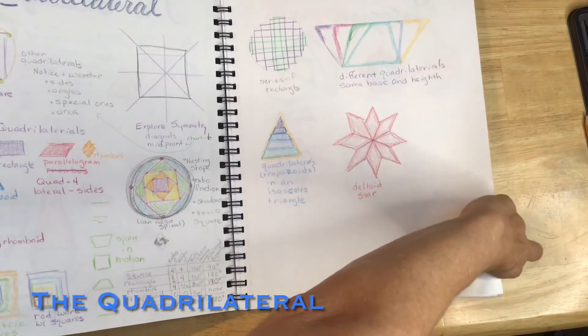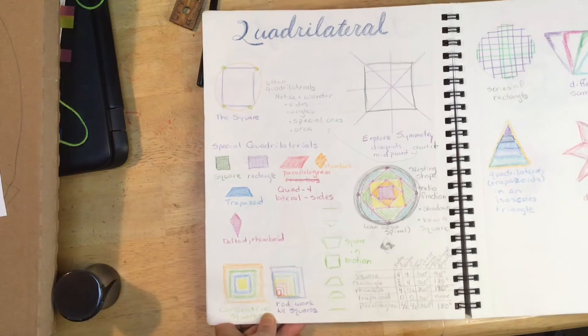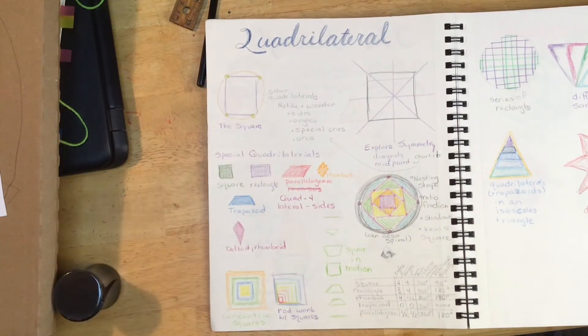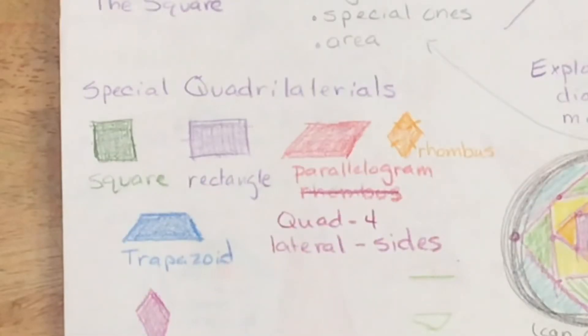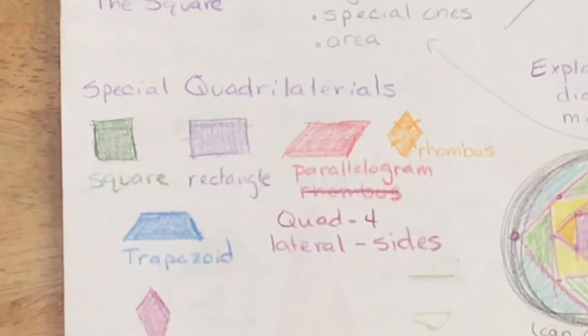Then I plan on moving into quadrilaterals in the same way that we explored the other shapes. We will start with the circle and our circle will have four dots on it. In the early years, again, we made those four dots equally spaced around the circle, which gave us a square. But if they aren't equally spaced, it gives us a different kind of quadrilateral. It can give us a rectangle, a parallelogram, rhombus, trapezoid, or just a quadrilateral that's not particularly special. So we'll go over the special quadrilaterals.